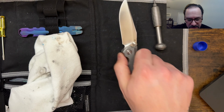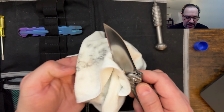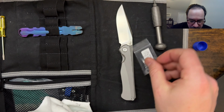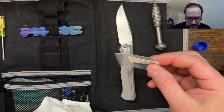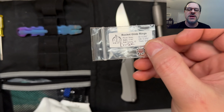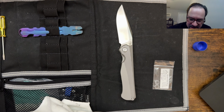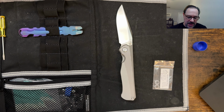Yeah, that feels good. All right, there's your disassembly and maintenance for your Artisan Crusoe. Again, it is 5mm 1/16 ball if you are interested in that, but pretty straightforward, very simple disassembly and maintenance.